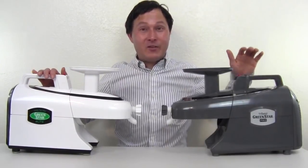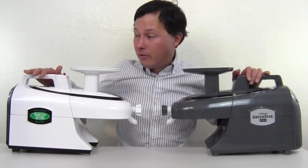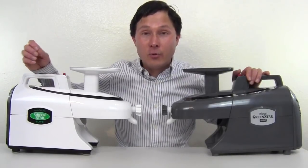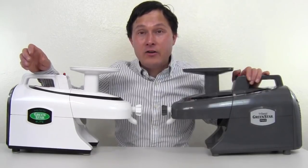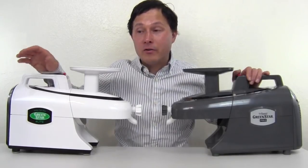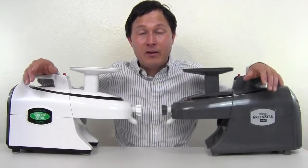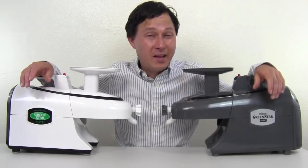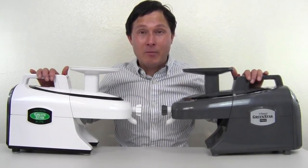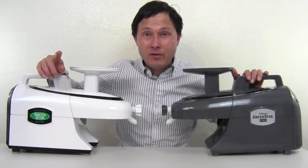Both the Green Star Elite and the Green Star Pro use the jumbo twin gear system. Previous models, which included the original Green Power and then the original Green Star, have the non-jumbo gears. They're a lot smaller and you will get lower yields on the predecessor models. That being said, both these models have the same exact gear length and a similar gear design, so you should be getting the same exact yields. I only recommend the jumbo twin gears at this time. They're my favorite dual auger machines on the market for a few reasons you'll learn about in a second.